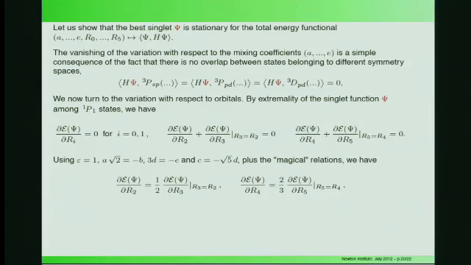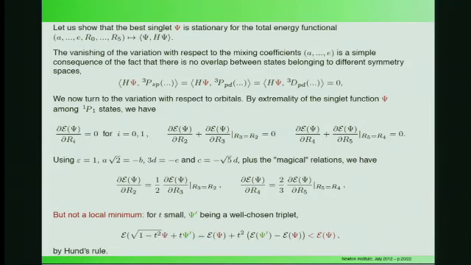The fact that it is not a local minimum is very easy to see. What you do is you have your singlet psi in red, and you modify it a little bit, you construct by hand something, where T is very small, okay? So this square root is close to 1, and this psi prime is a well-chosen triplet that we construct by hand. You can see that for T equal to 0 we are at the value of the minimal singlet, and when T is nearby, we are nearby the singlet, okay?